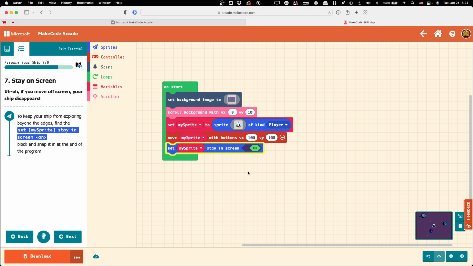Now, all of that is basically encapsulated in this single command such that you don't really have to worry about it. That was real kind of them. But let's say, for example, that you wanted the player to be able to go off the screen in the X direction, but not the Y direction. This command isn't going to do it for us, because this is going to do all of them. So in that case, we'd have to manually code this sort of thing. Okay, so does that make sense?